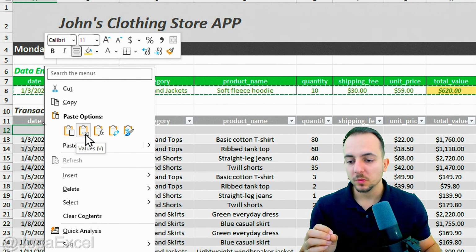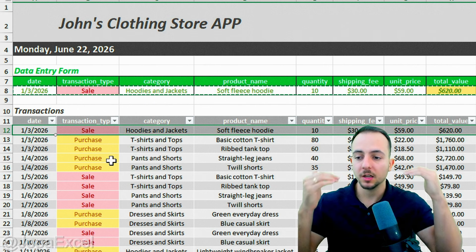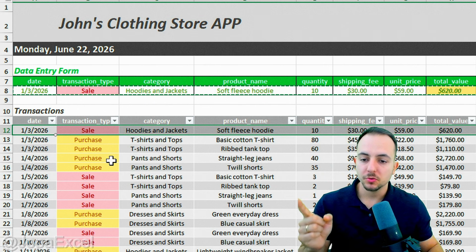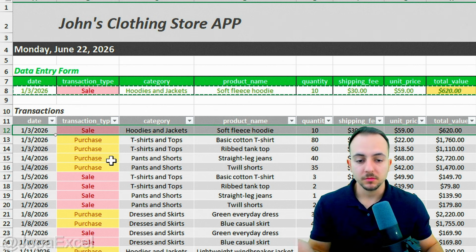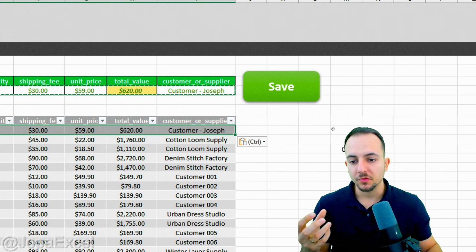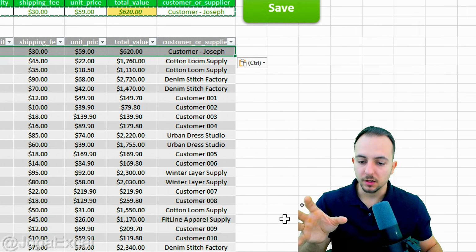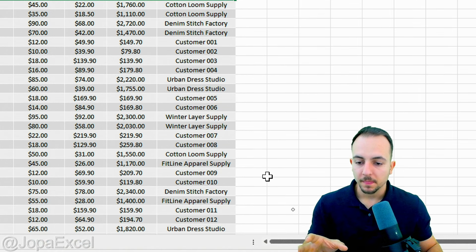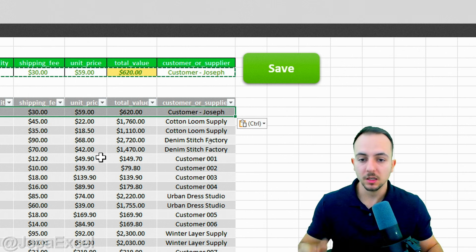But why is that? Because when we paste as values, Excel is not going to use the formatting we have in the form. Let's say we have a green color for the font, but right now we have this black font. This is different, right, than we had in the form. And also the total value is in bold and also with a yellow background. But in the table, we have the standard total value for everything. So this is exactly what I need. I don't want to copy and paste everything, but just the values, just the result we see in the cell.